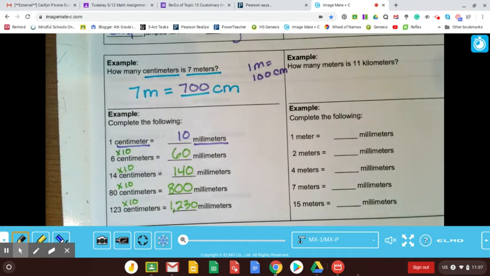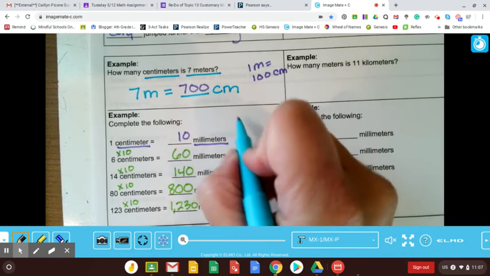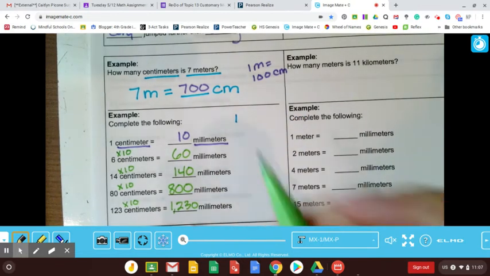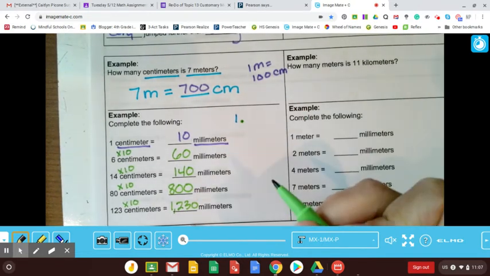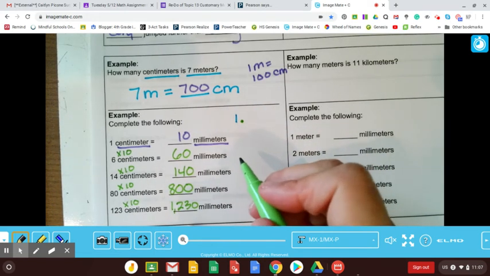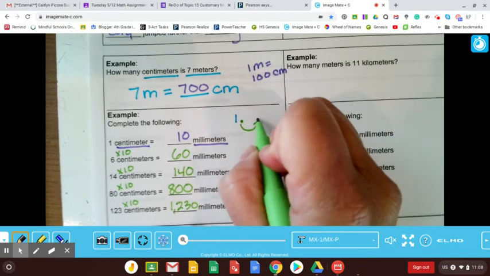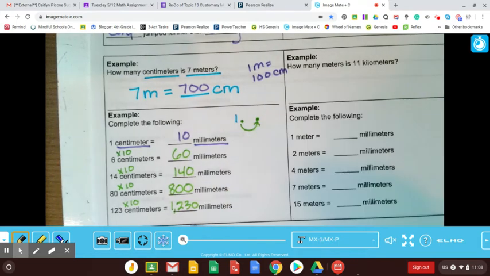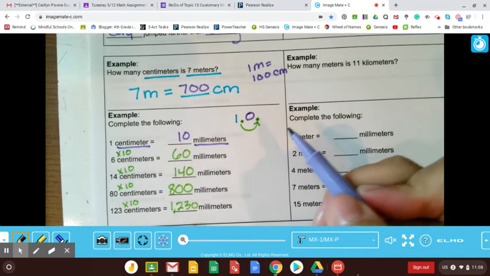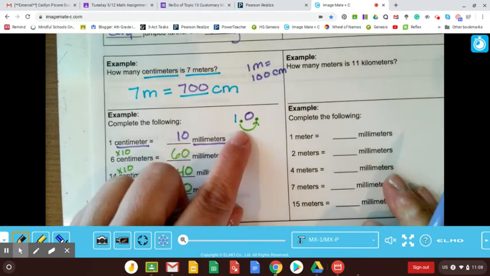In 5th grade, you're going to be learning about, and I have mentioned this to you, right? If you have like the number 1, there's an invisible decimal point. You don't see it because we don't really need it, but there's an invisible decimal point after every whole number, to the right of it. If we're multiplying by powers of 10, we're going to take that decimal point and move it over 1 spot, and then we would have our 0 to fill that space. So when we multiply by 10, we're just moving that decimal point 1 place to the right. You'll learn more about that in 5th grade.